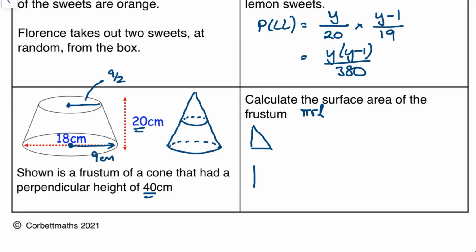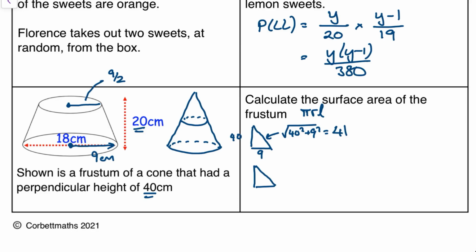Now there are two triangles going on here, one for the large cone and one for the small cone. So for the large cone, my height is 40 and my radius is 9, which means that this here is going to be the square root of 40 squared plus 9 squared, which is, get my calculator out, 41. Oh, that's good. Actually, the fact that's a nice round number makes me feel a little bit better that we're probably doing the right thing.